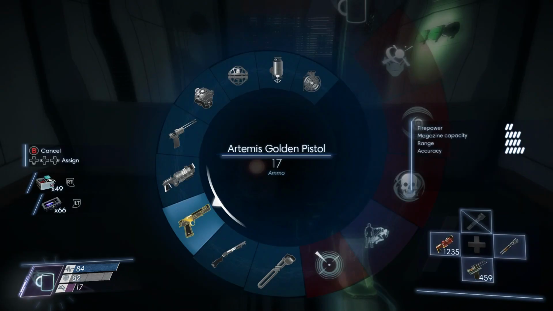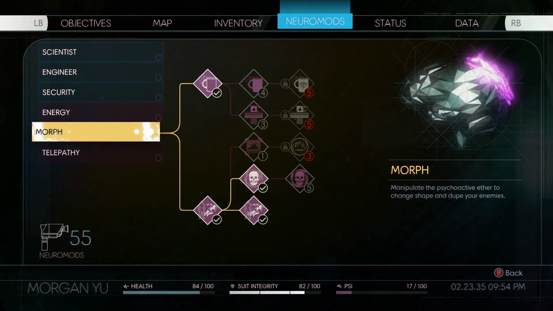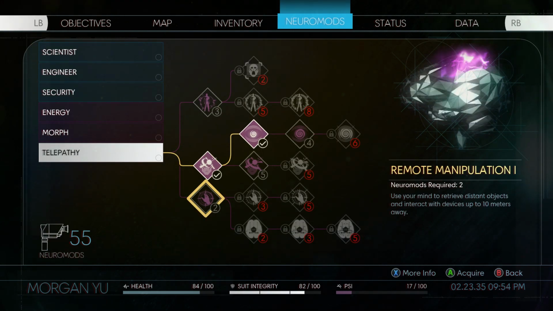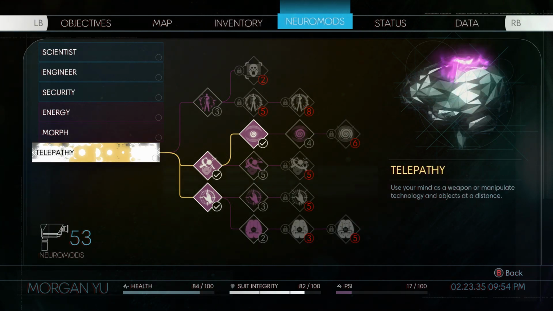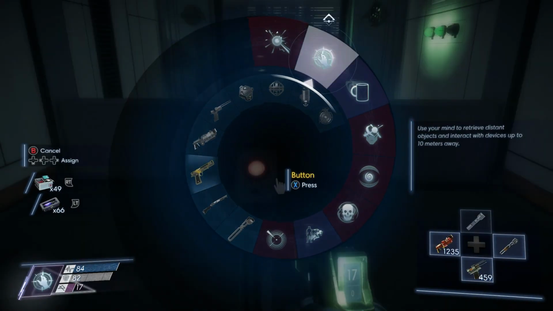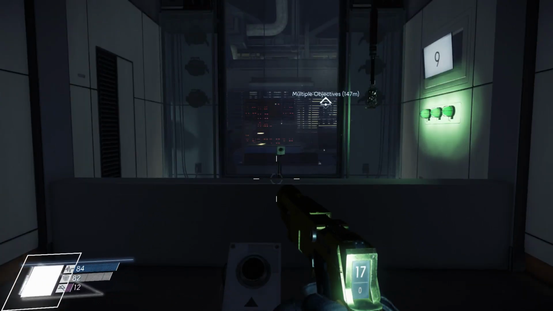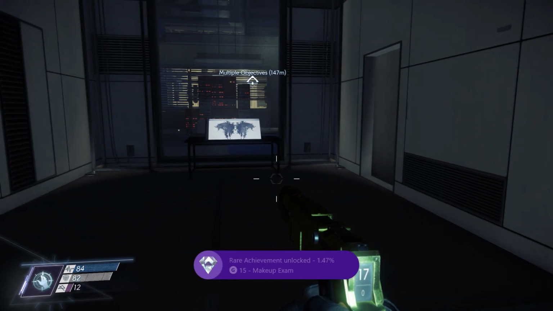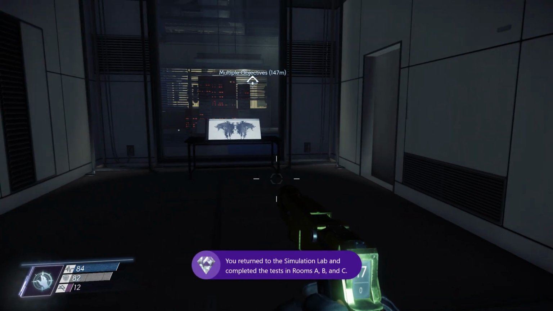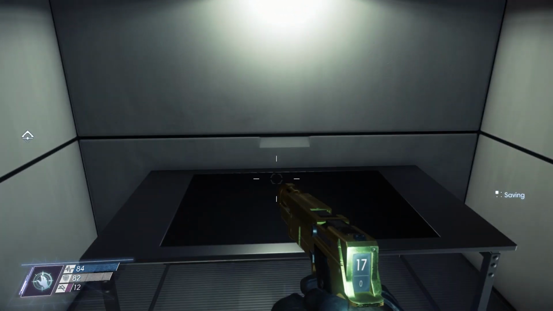And then we're going to need to purchase another ability, if I can open the correct menu, called Remote Manipulation. So we're going to purchase that. We're going to put that on. And we're going to use it on that button. And that should get you your Makeup Exam achievement or trophy. It'll also open this door and give you a couple more Neuromods, which is nice.